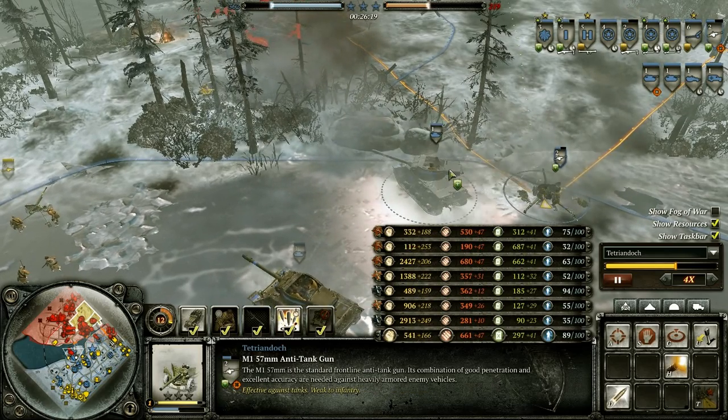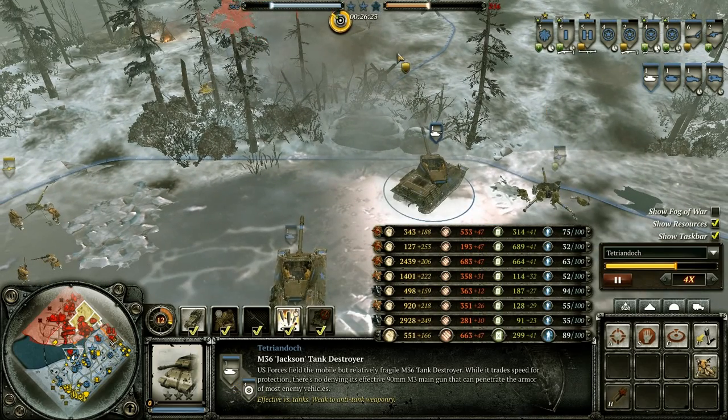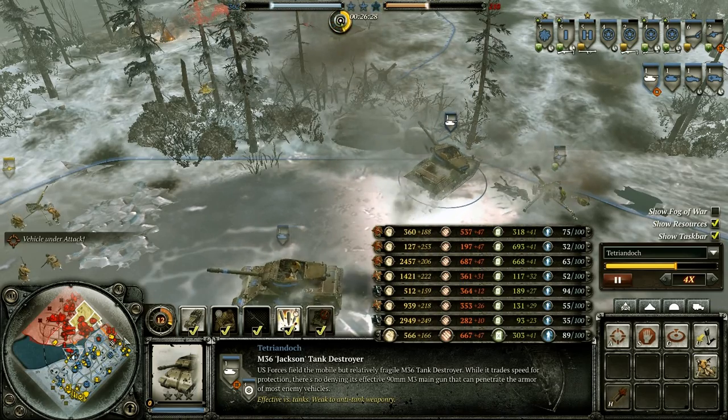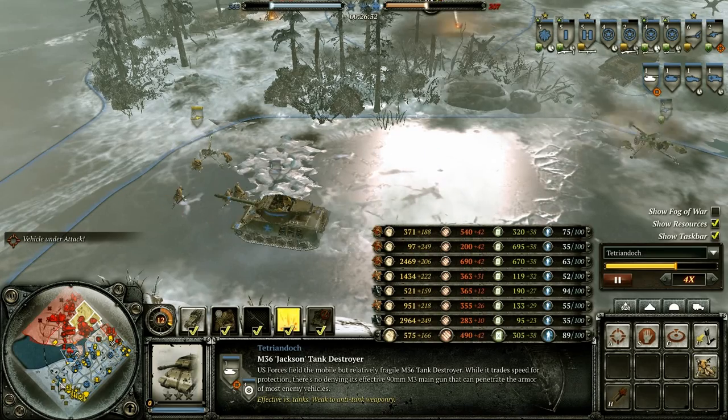Alright, so I had wheeled up one of my M1 57mm guns, and I desperately wanted to get my Jacksons off of that ice as quickly as possible. So I was trying to maneuver them onto the island at the same time while firing as well, because I wanted to get that tank out of there. I didn't want them to get any kind of momentum.